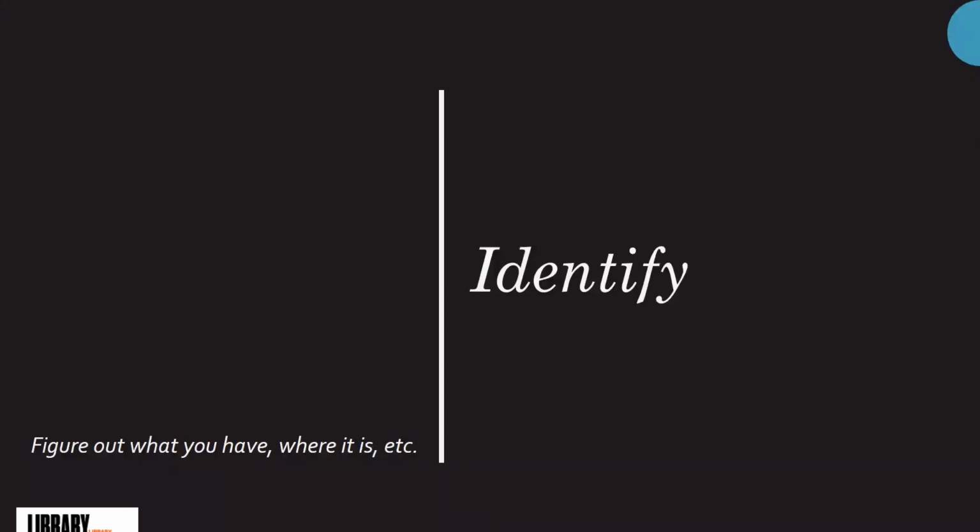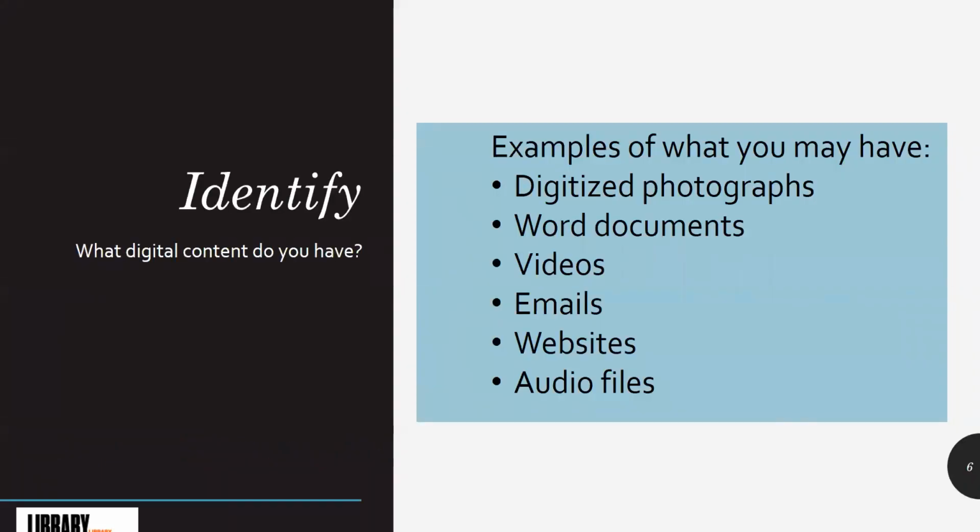So really, when we're talking about identification, we're talking about just figuring out what you have and where it is. So this may be digital files you have. They may be like digitized photographs, Word documents, PowerPoints, videos, emails, audio files, websites, software. Your digital content can come in many different forms. And the process of taking care of these typically in general terms are kind of going to be the same.